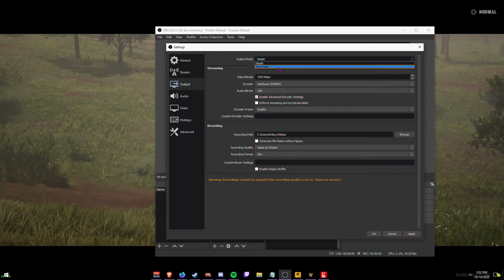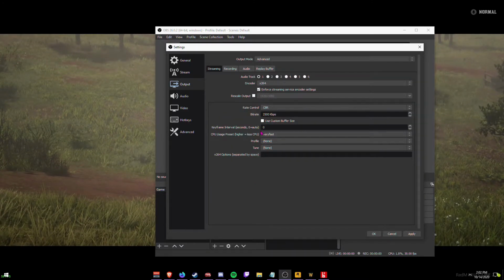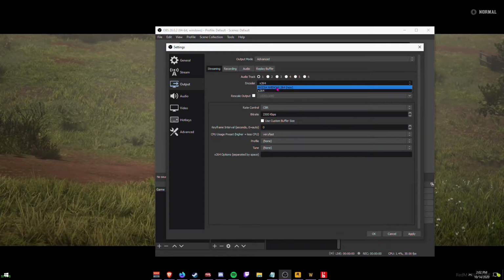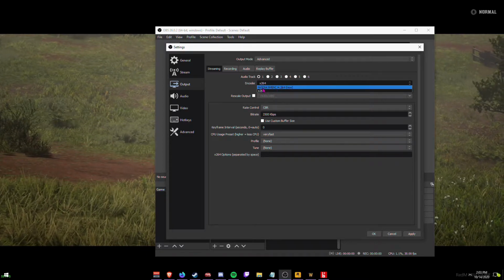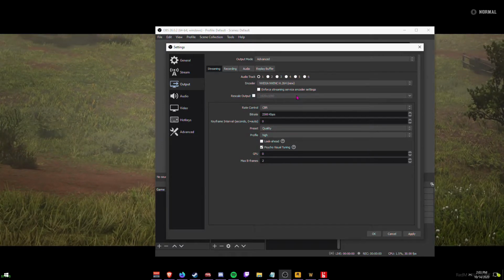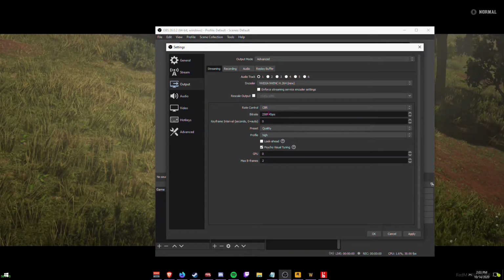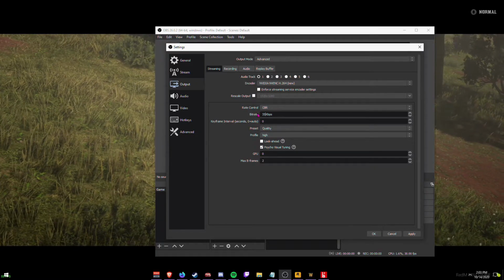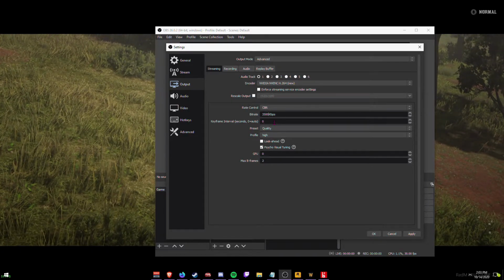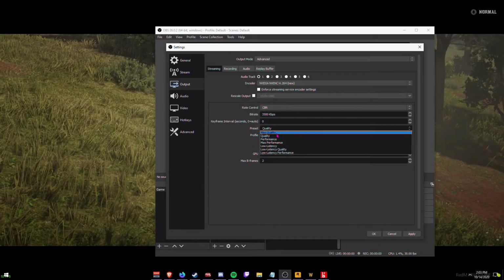There's also an advanced option. This one is a little bit more complicated because you're going to be going through a lot more different things. But I would still go through this over this anyways. Same thing, encoder. We're just going to put to NVIDIA NVENC, which is the hardware encoding. Make sure to untick this. And the rescale output, do not do anything with that. Leave that alone. Rate control, we're just going to use CBR. And for us, we're just going to say, for example, 3,500 kilobits, or 3.5 megabits. Leave the keyframe interval to 0. The preset, you can change this again, depending on if you're lagging or not.